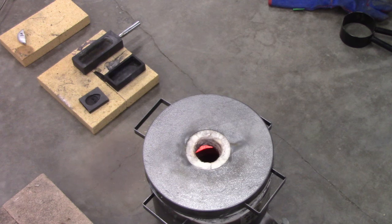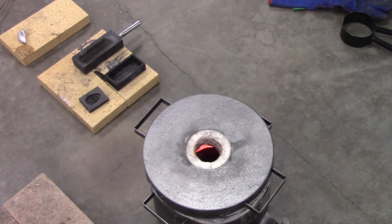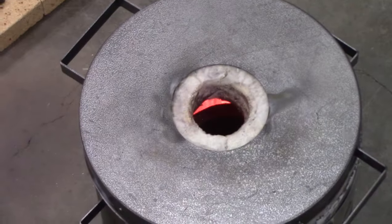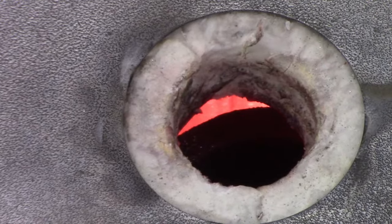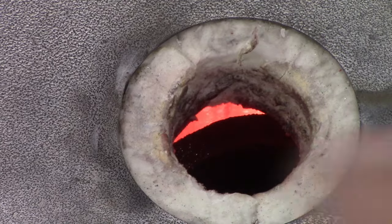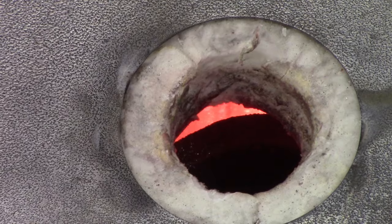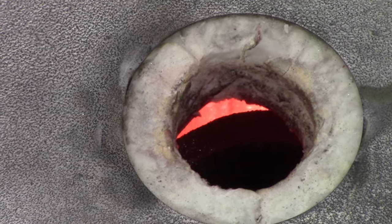Okay, I'll be back. Okay, it's running still at 15 psi. It's only been a couple minutes here. Just wanted to make sure how things are looking inside, and it's getting red, so that's good. And zoom, see if I can get you in closer maybe. Yeah, you can see there, there's the edge of the crucible, and that's the fire you're seeing going around it. So we're doing good. We'll be back.